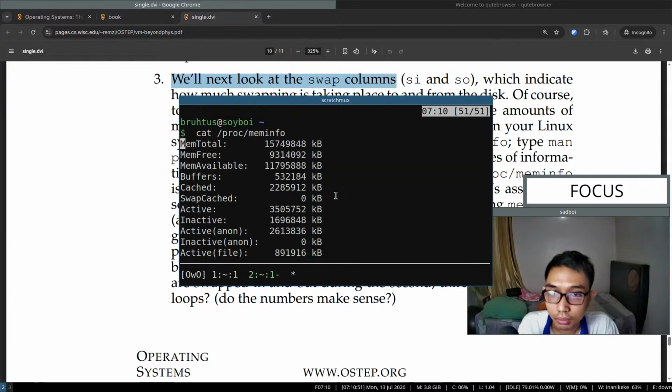Yeah, this is the information on my system. I have around 16 GB of RAM right now. The free is maybe around 9 GB, something like that. What is MemAvailable?